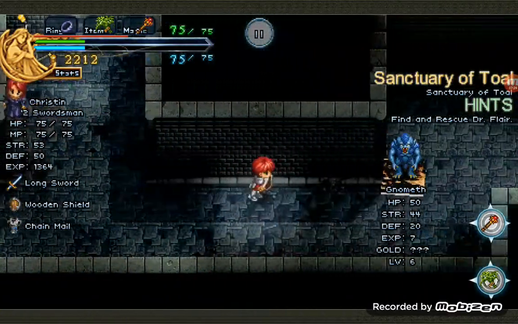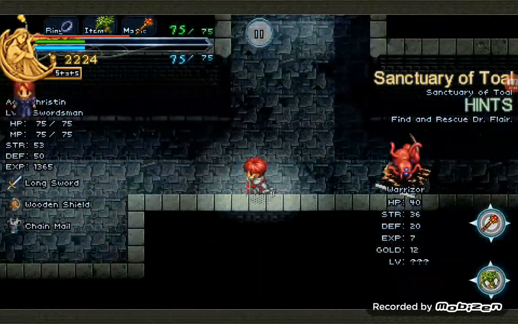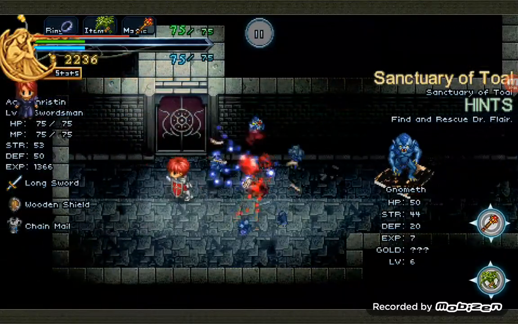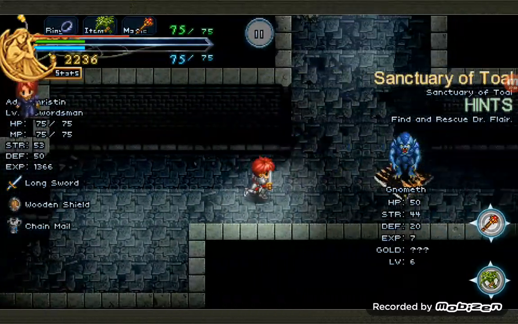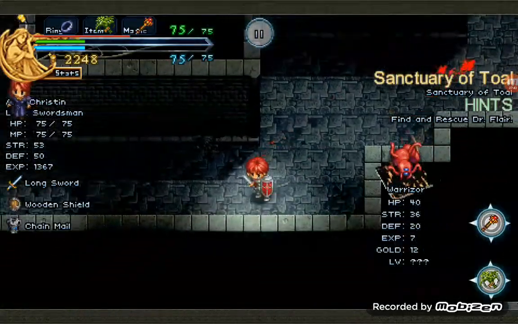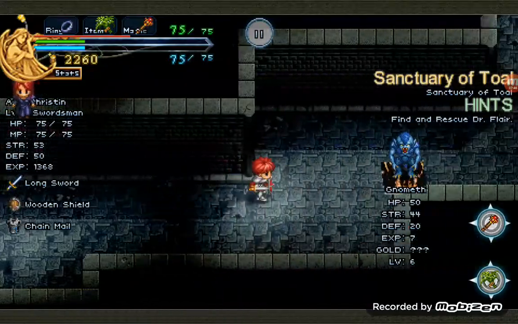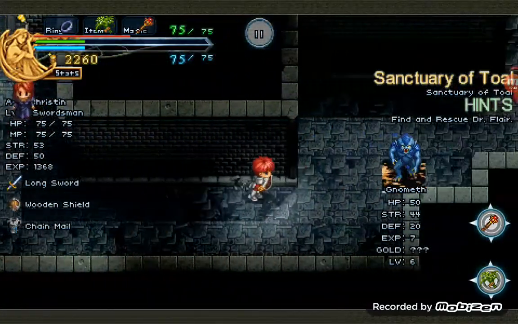Now, just to warn you, I have obviously tested this out, but your sword power or strength does not affect your magic strength. Your magic strength will just go up by leveling up. And if you get a better sword, it won't change your magic strength. Just thought I'd let you know that.